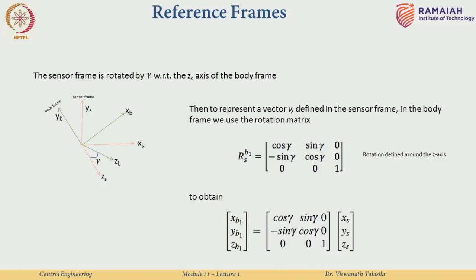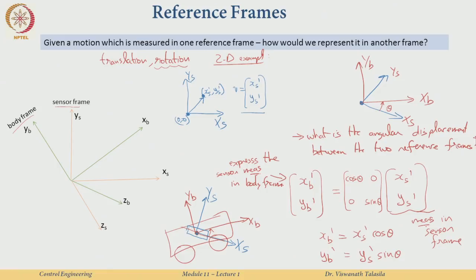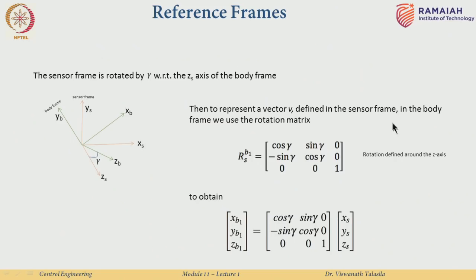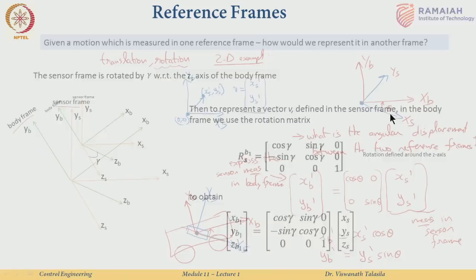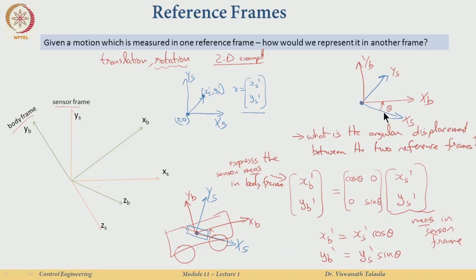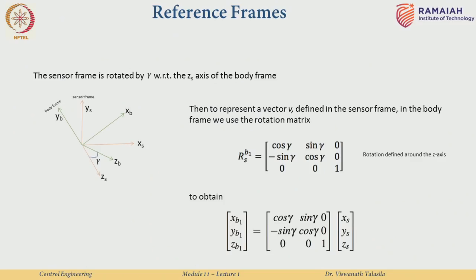In the 3D case, note that you can have a rotation about all three axes. So if you look at the previous slide, we basically said that there was a rotation of theta degrees about the x axis, which means the y axis will also be theta degrees rotated with respect to the other y axis, right? So if this is theta degrees over here, by the property of orthogonality or perpendicularity, this will also be theta degrees, exactly the same, because both axes are orthogonal for both the reference frames. Not true for a three axis system, it's a little bit more involved.